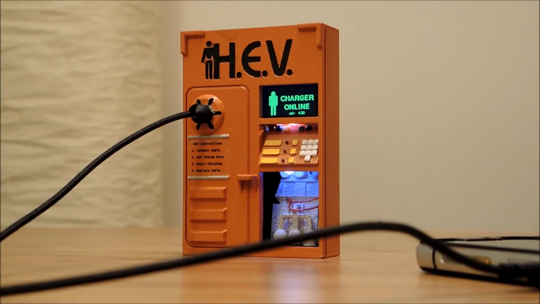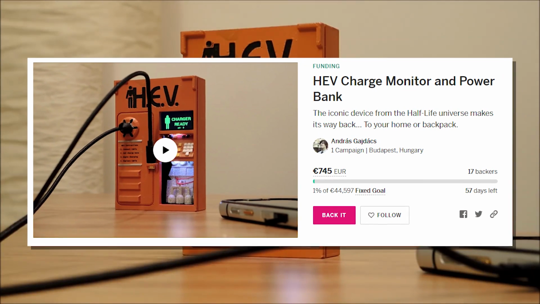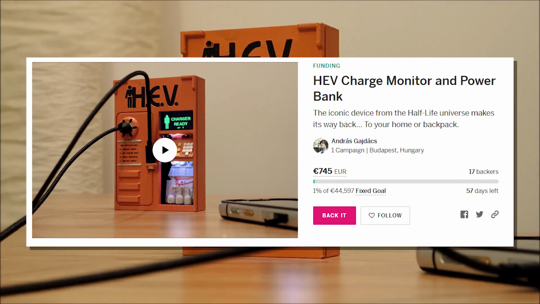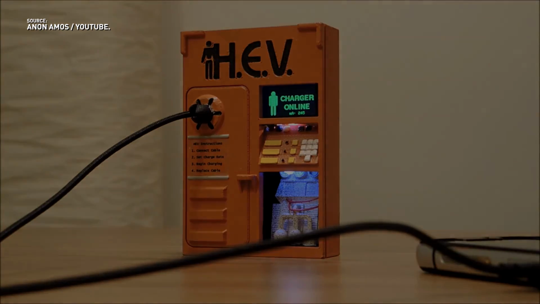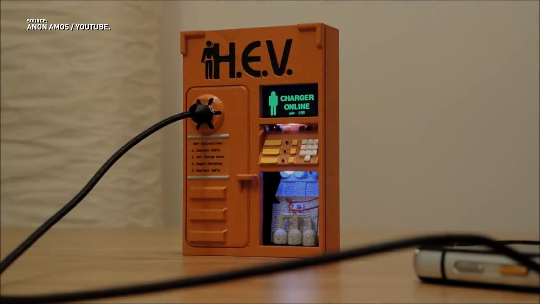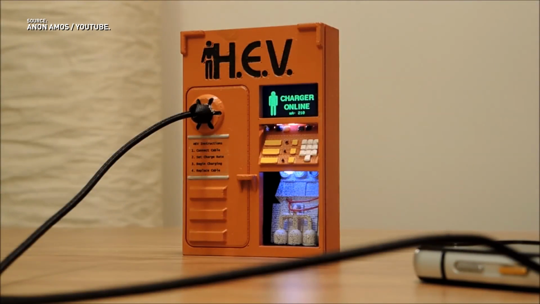Currently, their monetary goal is set to about $50,000, and at the time of writing, they have collected absolutely none of that. The campaign has 58 days left for its runtime, so if you want to see it happen, I'd back it quickly if I were you. You can back the HEV Charge Monitor for $29 and the HEV Power Bank for $49.